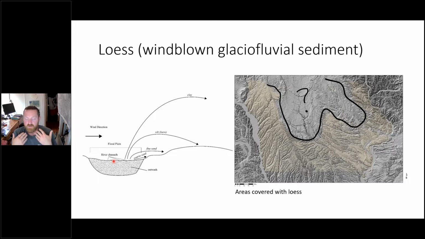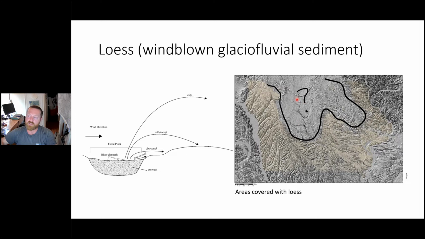And what happens is ice melts in the summertime because it's a giant block of ice, and it still got warm in Iowa relatively compared to the winter, but it got above freezing, so that ice would melt. And then in the fall, it would start to freeze again. And then the drainages would shut down and you wouldn't get meltwater. So what would happen is you have these giant braided networks sitting exposed to the wind, and the wind would just pick up material and blow it across the landscape. And that covered most of Iowa with this windblown silt.